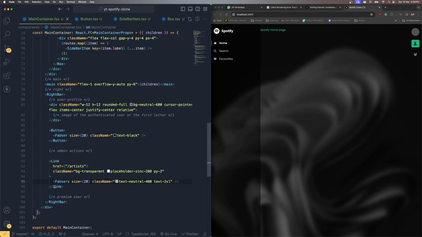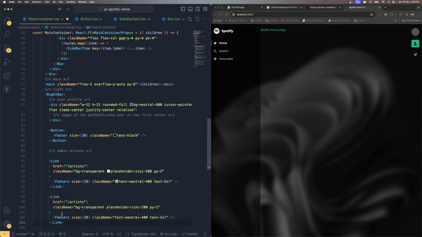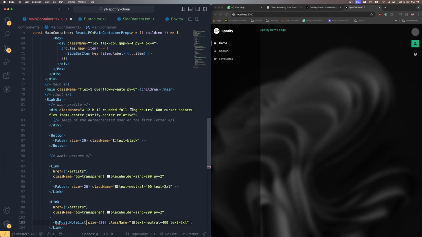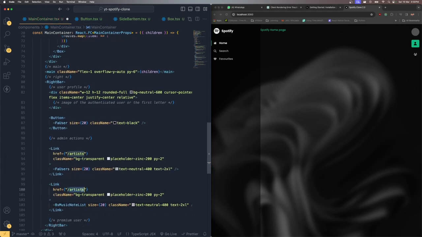That's how it looks. And let's copy this and paste it one more time. This is going to be BsMusicNoteList, I think so. Yes, BsMusicNoteList. And this is going to be the songs. Save the changes. That's how it looks.